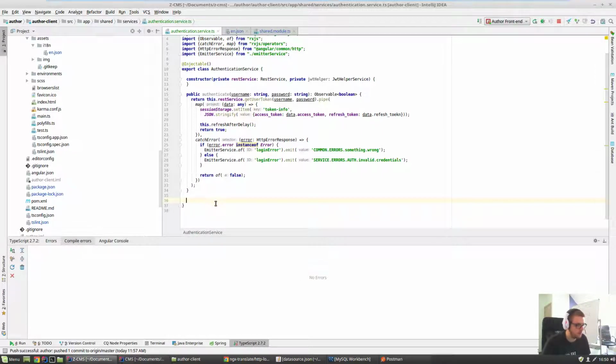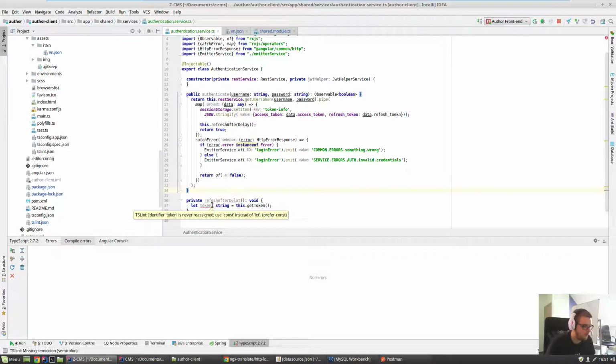So we will create our private refreshAfterDelay, which is a void. So we have let token, it's a string, this.getToken, and we will then of course implement getToken.